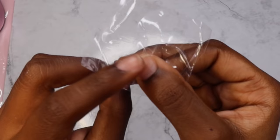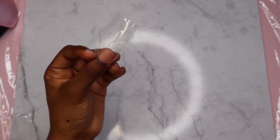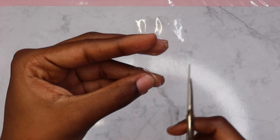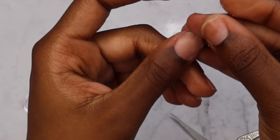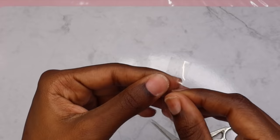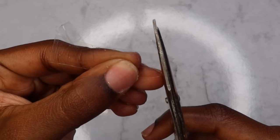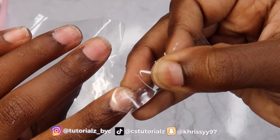Okay, so now what I'm gonna try to do is cut out a nail right there. We're gonna cut the cuticle out and then the rest of the nail. So let me see, let me try. So first and foremost, let's just cut out a nice little strip, right? Oh, is that too skinny? Oh, that's a little too skinny. Let's go here. Okay. And then now I'm just gonna cut out the cuticle area. Kind of round that part out a little bit. Like that.